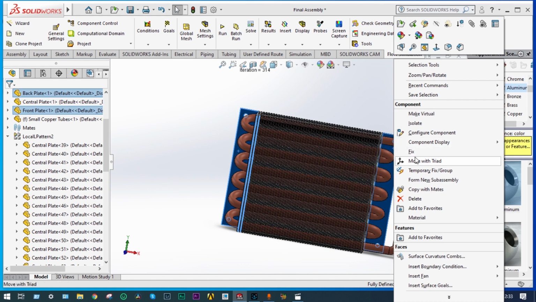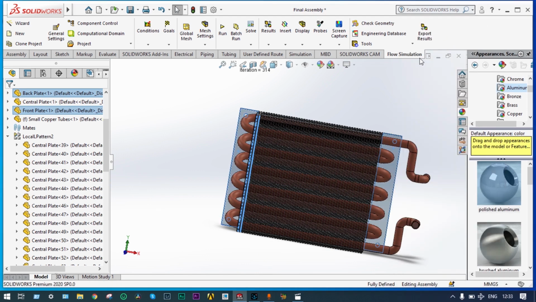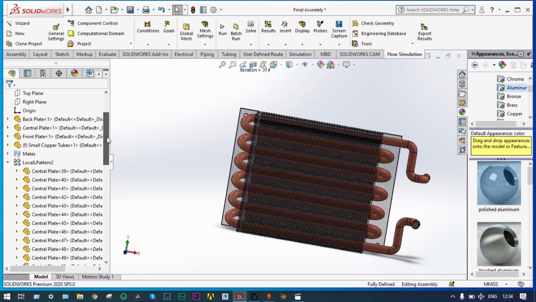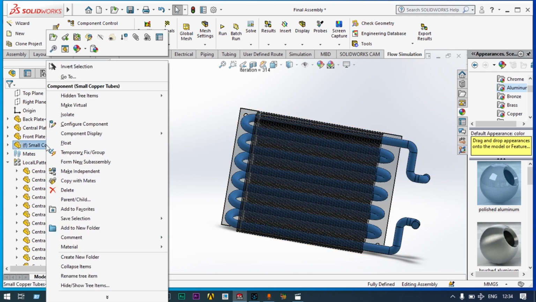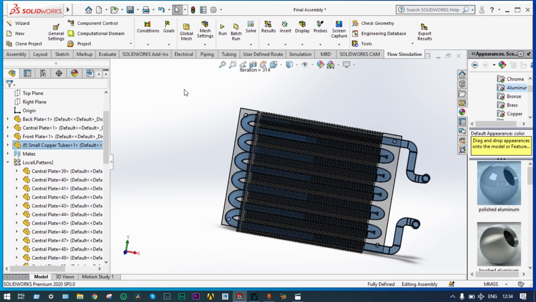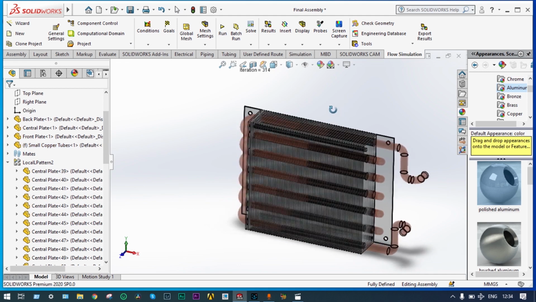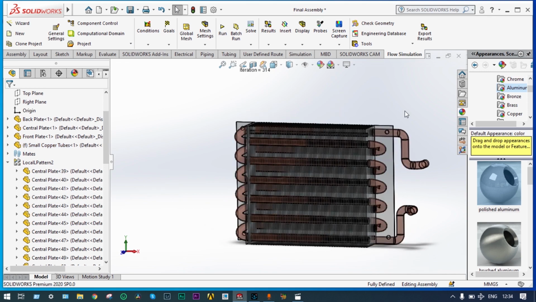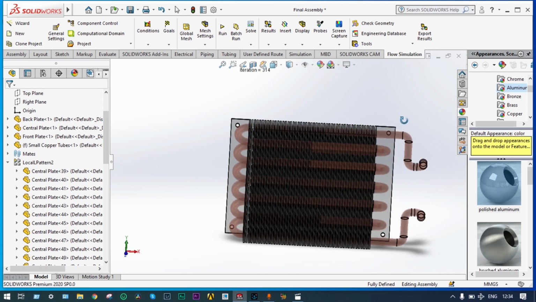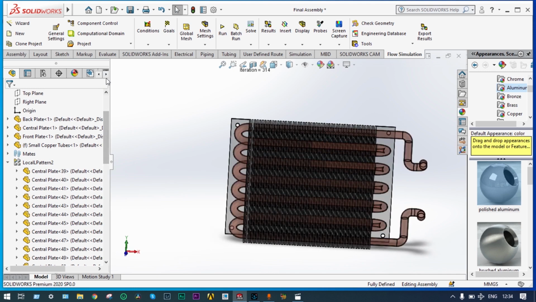Change transparency. This transparency, now we have to make the pipe also transparent. We can select the pipe. Pipe is also transparent. Now we can view the flow of fluids and temperature distribution in a better way, right?